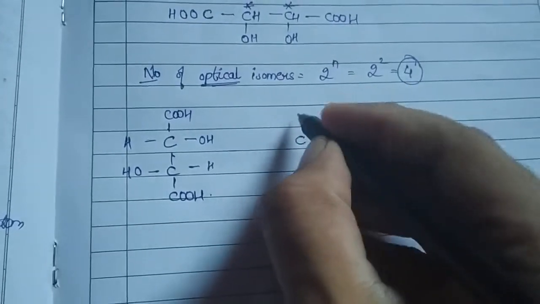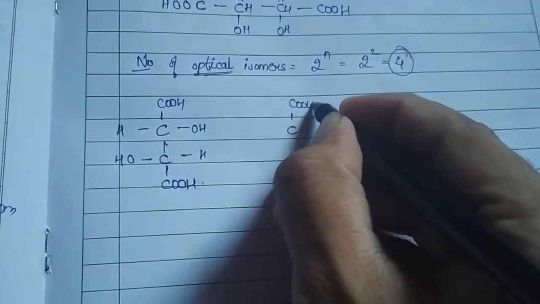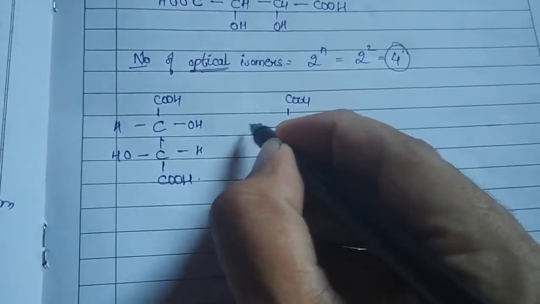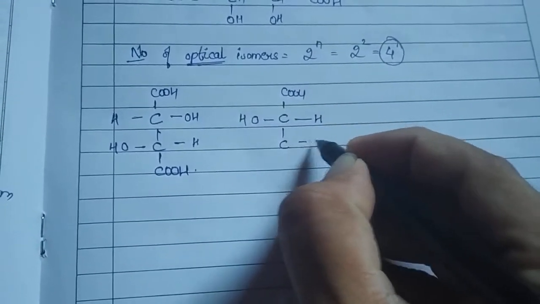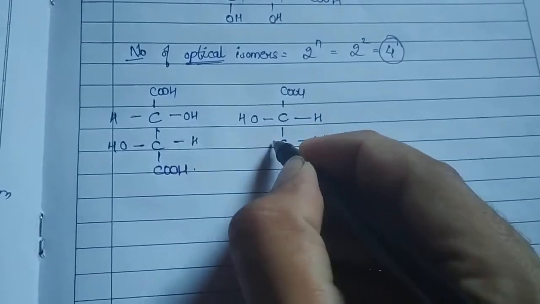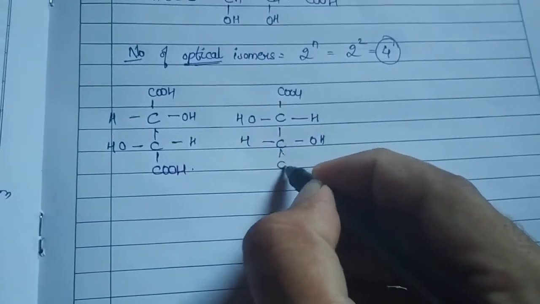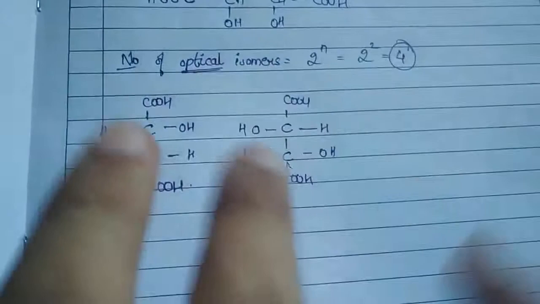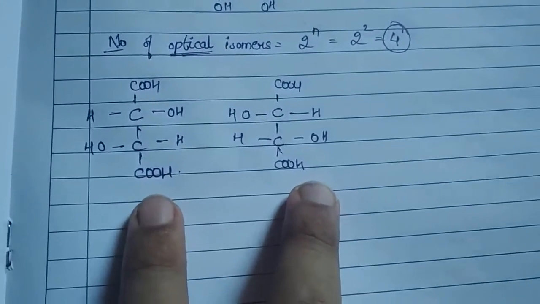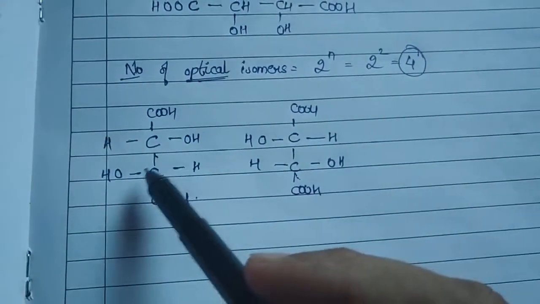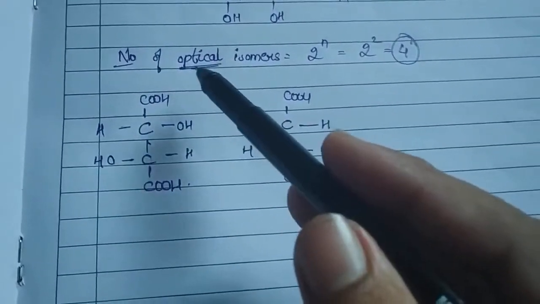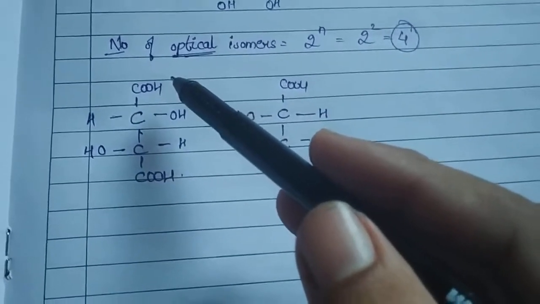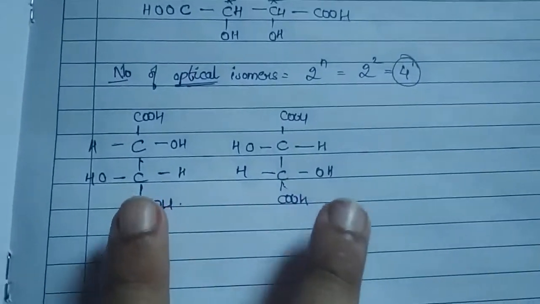So here I will be writing as COOH. Here I will be having as OH. Here I will be having as H. Whereas here you will be having as set of your OH. And here I will be having as H. And here COOH. After writing the structure, you have to see whether they are having any plane of symmetry. Of course not. Any plane in any direction, if I am going to draw my plane, I am not going to divide this molecule into 2 equal halves. So I have got the 2 isomers.